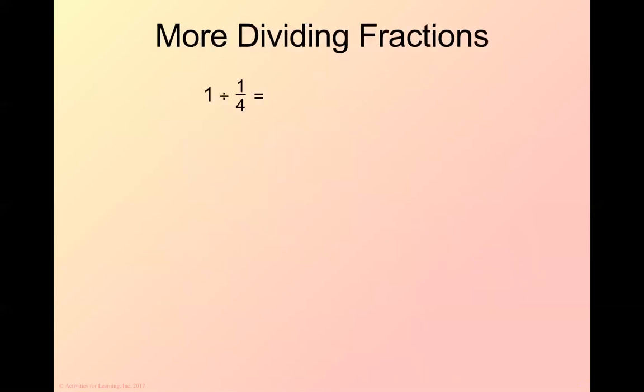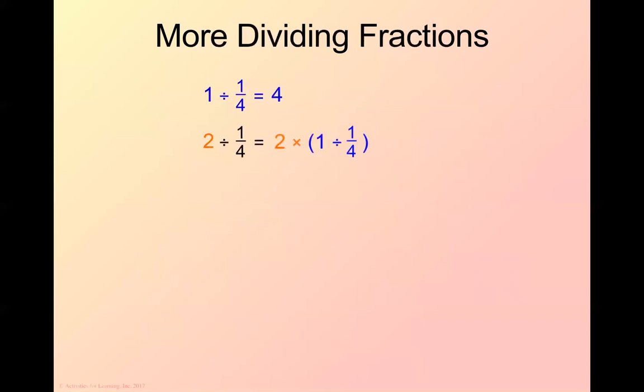All right, let's keep going with dividing fractions, because it's not always 1 divided by a number. Sometimes it's something else divided by a fraction. So we know from playing the game and working with it, 1 divided by 1/4 is, again, how many 1/4 go into 1? Well, there'd be 4 of them. So now what if I had 2 divided by 1/4? Well, that'd be 8, because it's twice as much, right? So if I had 1 divided by 1/4, and I have twice as much, my answer is going to be 8.